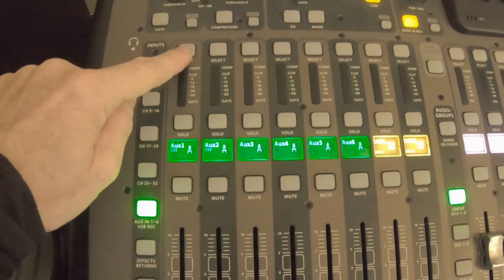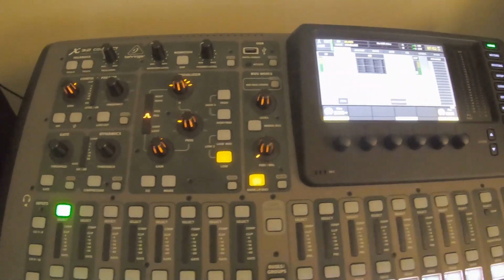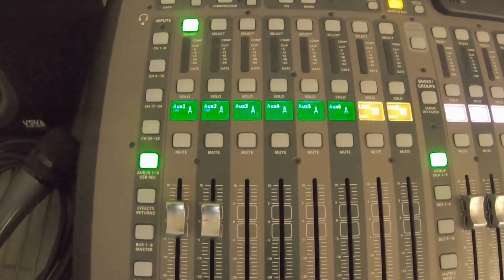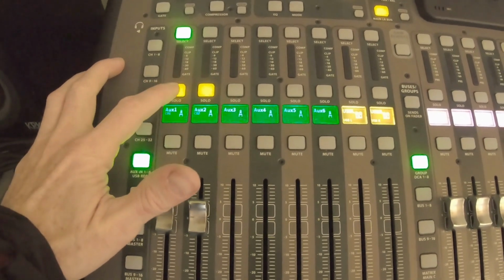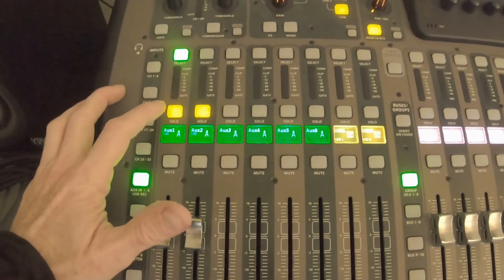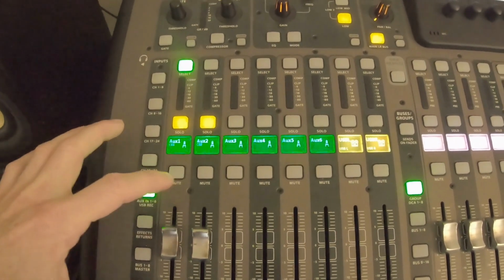I need to link these, so I'm going to come up here to home. Sorry, I'm moving a little quick. I'm going to link these, confirm, and now I can pull this up to Unity. Now I've got the ability to solo this and listen to it. I could use the main if I wanted to, but for me, I'm just going to run the solo feature, and that way I know that whatever I'm listening to in my headphones is what's coming back from the DAW. So let's do that next.